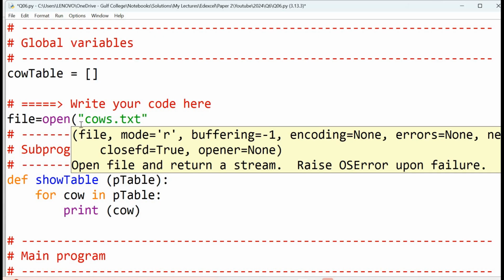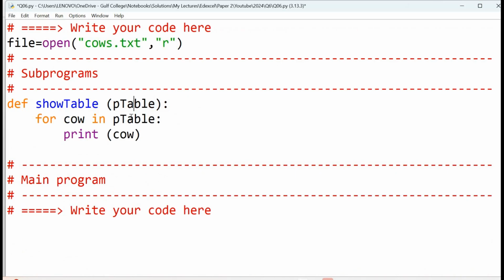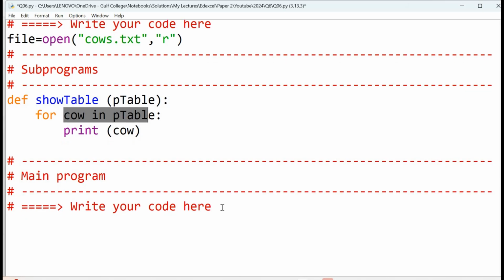You must write .txt, if you do not write it, it will not work. I'm going to open this file in read mode. There is a table that will display the values, and it will print all the indexes.